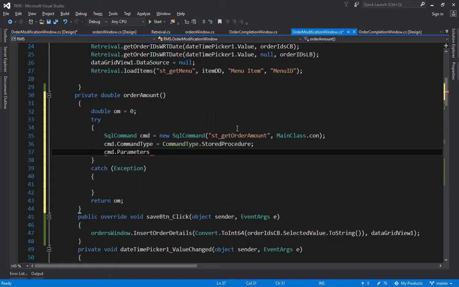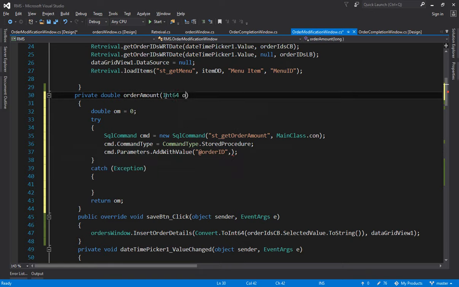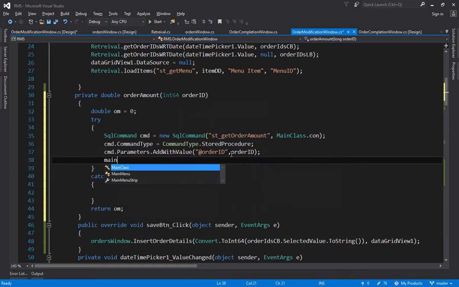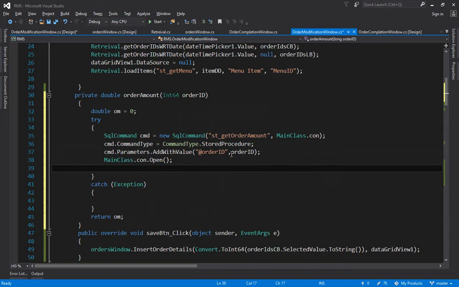and then we have cmd dot parameters dot add with value, and then come inside and then write at the rate order ID, and the order ID where you are giving the order ID. So I am passing a parameter integer 64 order ID, and here you can give order ID. That's my parameter. And now main class dot connection dot open, and then main class dot connection dot close.